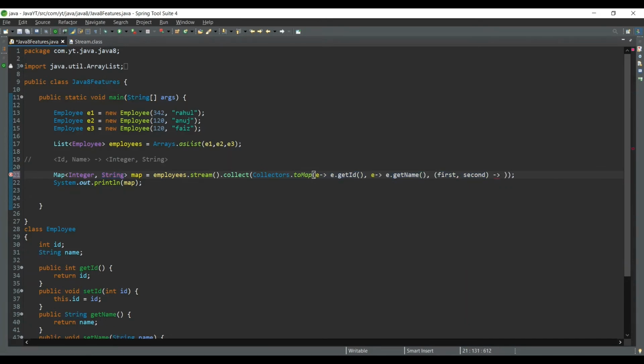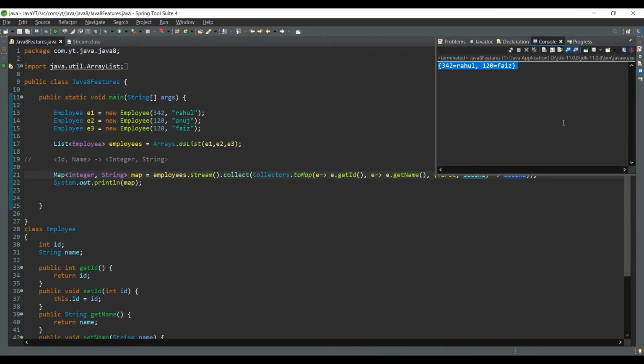Then this would return something. Let's say our business logic says that we should always have the second name as the candidate for the value. It doesn't matter what the ID is, but the name should be the second, while streaming upon the stream that we have. This would be the output of that. It would reject this value, and it would take this value since we are giving it the second. Let's print that.